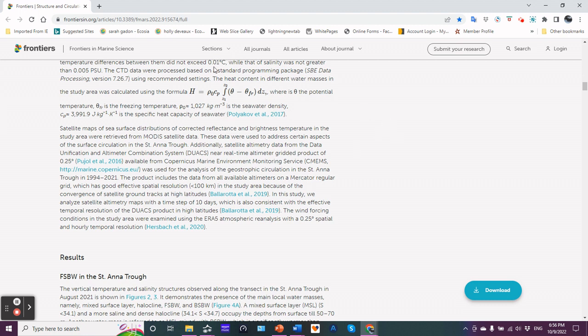So you're going to integrate that over the column. So you're going to get joules per cubic meter, and then you multiply by the volume of your area to get the total heat capacity. So that could be simple things like, this many differences in latitude, this many differences in longitude, over whatever depth you were integrating over, and you get your XYZ, and you've got your volume.